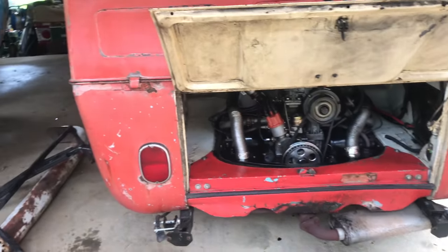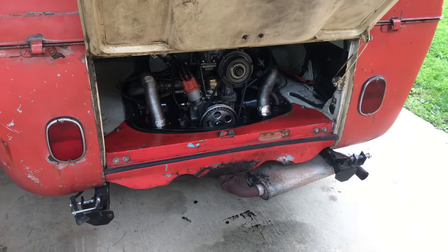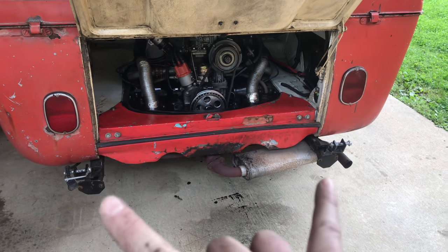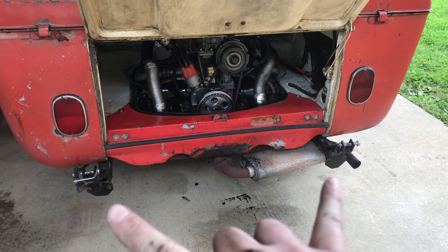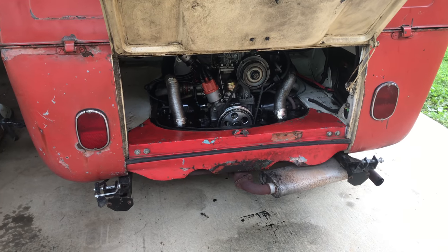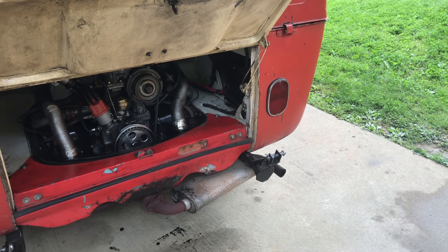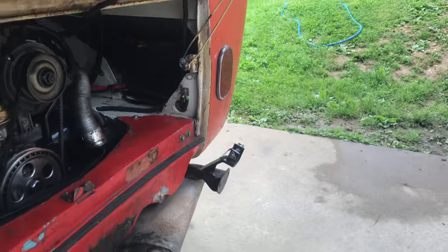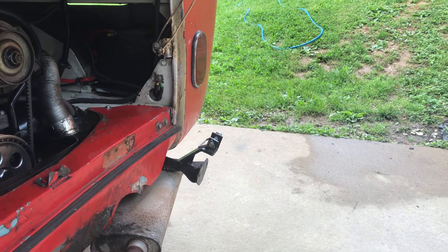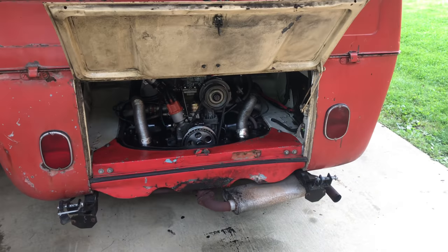It took me a lot longer to get those two pieces off than it's probably going to take to pull the whole thing out. The single wheel hitches here on the sides, I'm going to leave. I just used a piece of angle and replaced the original factory bumper bracket — mimicked the same thing. Over here I had to clear the area, so mine are a little bit different shape. I went up and over so the single wheel clears the top part of the bumper, but it's bolted back to the frame and not just to the bumper — bumper's not strong enough.